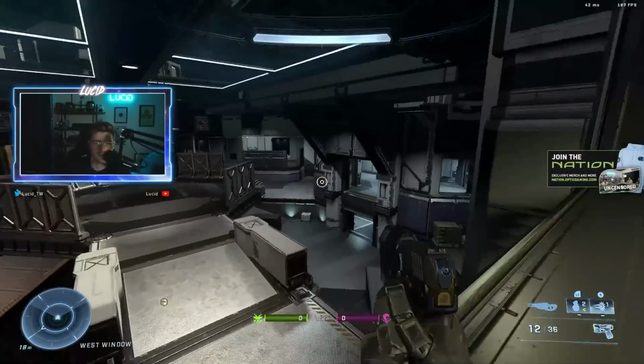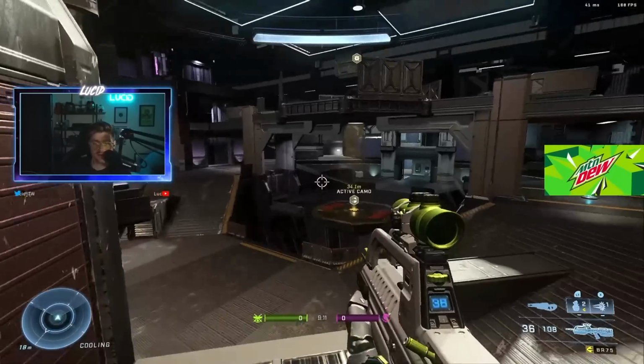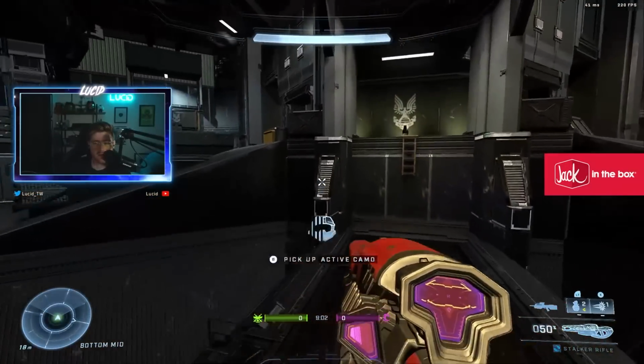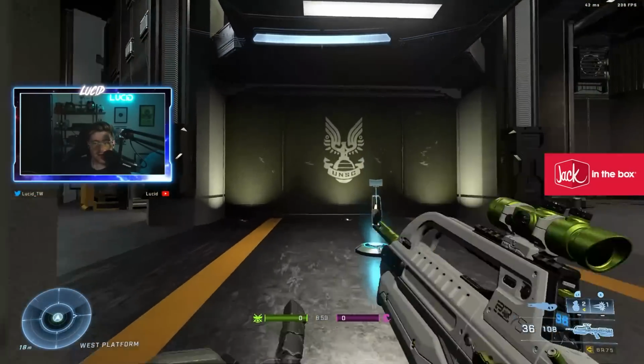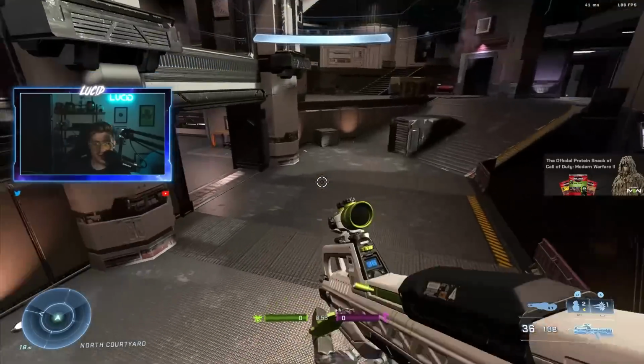Yeah, I mean, this map looks great. A lot of open lanes for people to get melted. I mean, that's midship for you. Camo is bottom mid. I mean, I'm a fan. I'm a fan of how this looks, to be honest with you. I feel like there's a lot of potential.